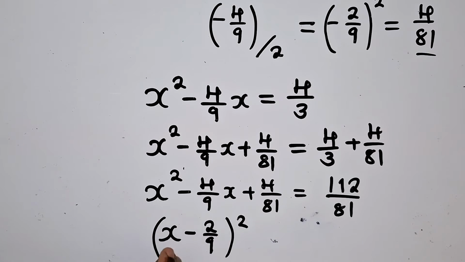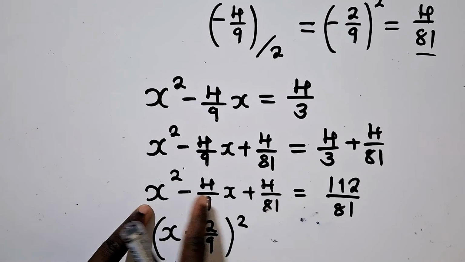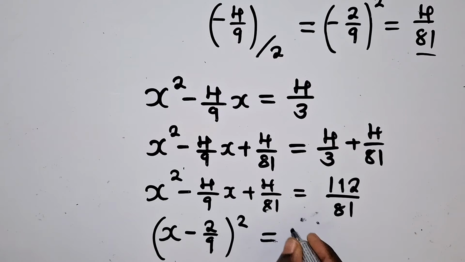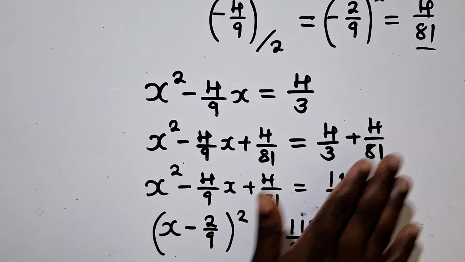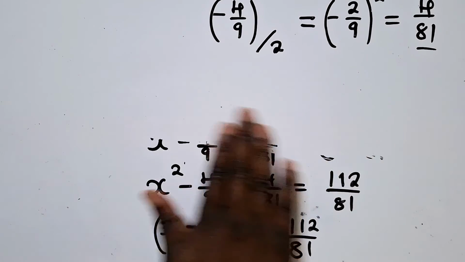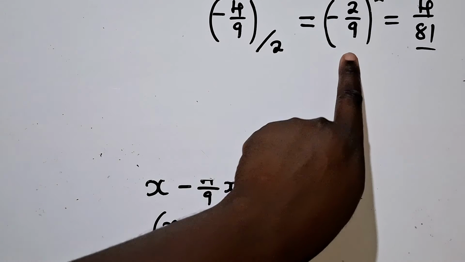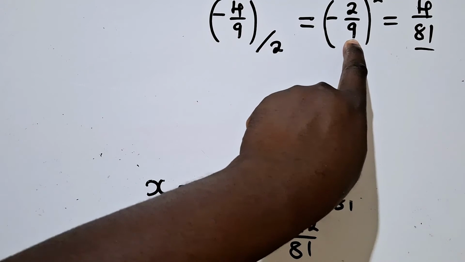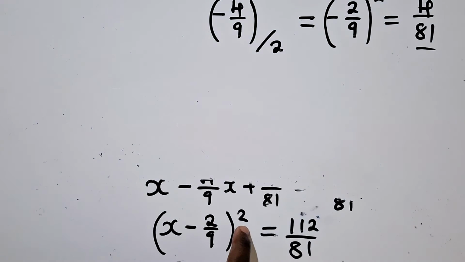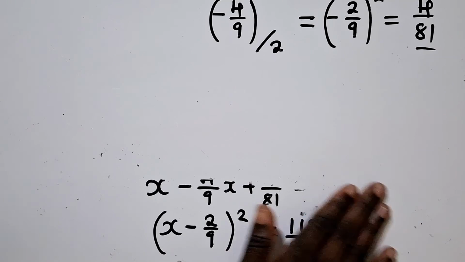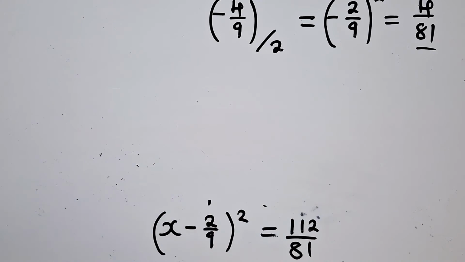When we multiply this by itself because of the power 2, we'll get what is right here. And then we shall say equal to 112 over 81. See the way it looks? We're at this stage, so we can clean up. One more thing, just a quick one. If you're wondering where negative 2 over 9 is coming from, you get what is here inside the bracket, write it here, and then introduce the power 2. So now we're at this stage.